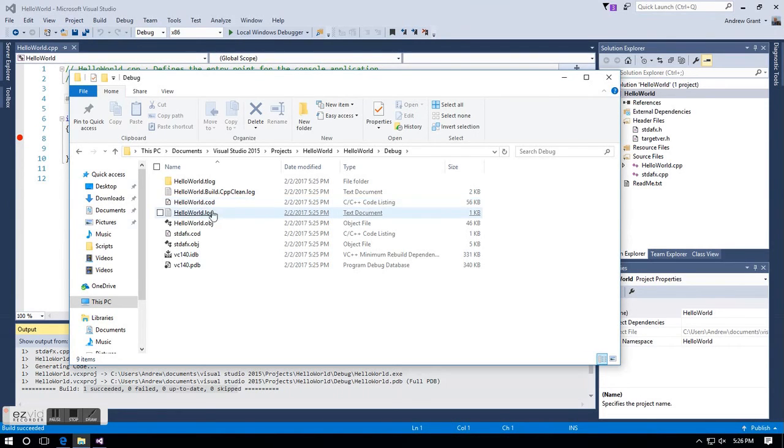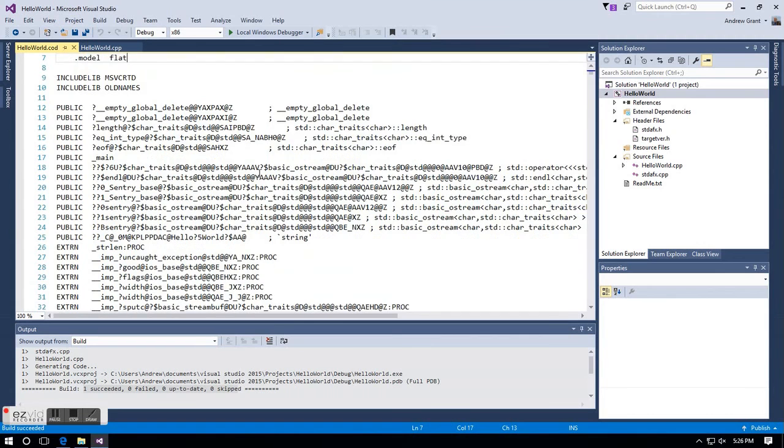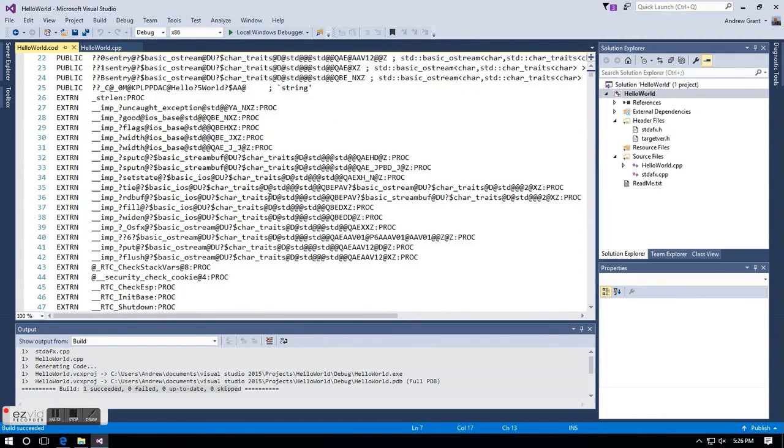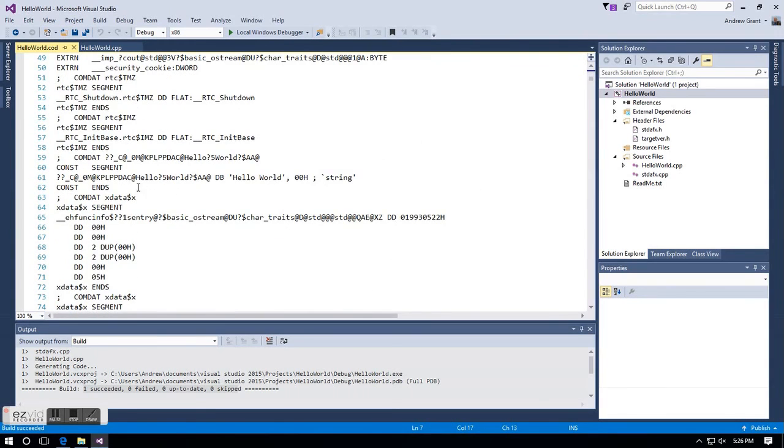If you click on that, here you go, listing generated by Microsoft Optimizing Compiler version 19.00.24215.1. So if you tried to do this in another version, you would get something else written here. Okay, so this is it. It gives you everything you need so you can understand what's happening with your program.